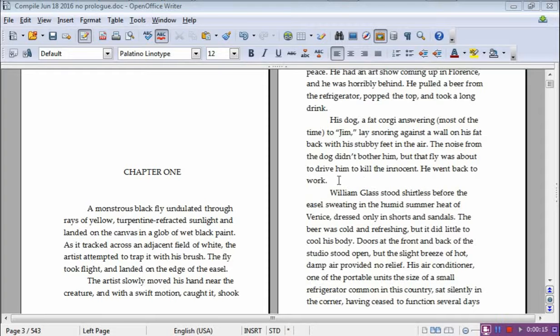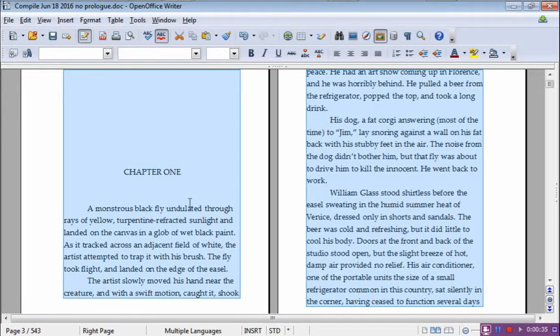Now, there's one thing we haven't done yet, which is to set the justification on this. When you typeset your book, you do not want a left justification where it leaves this all ragged. So we're going to select all, Control A, and click on the Justified button.